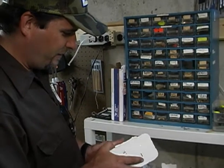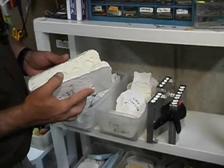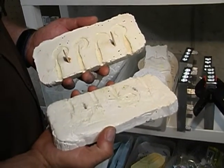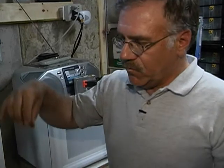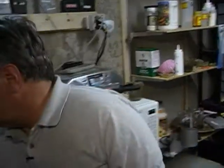These are plaster molds — plaster molds of either hybrids that I've made or lures that I want to copy, like the Kalin mold. What I'll do is put the aluminum trays, mix up the plaster, put it in the aluminum tray, put the forms into the plaster itself, then put some aluminum foil on top of the plaster and pour another layer of plaster. After they both set, you have your mold — the four holes on the top act as pins to keep everything aligned.